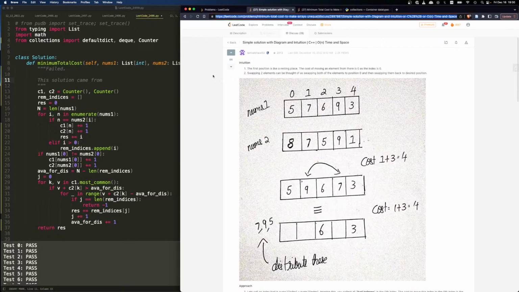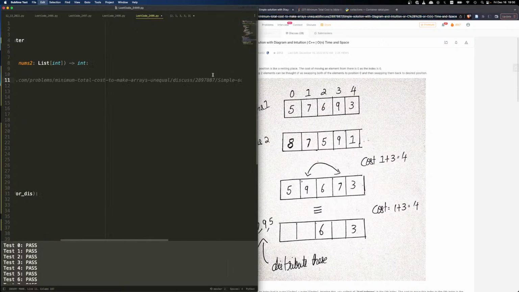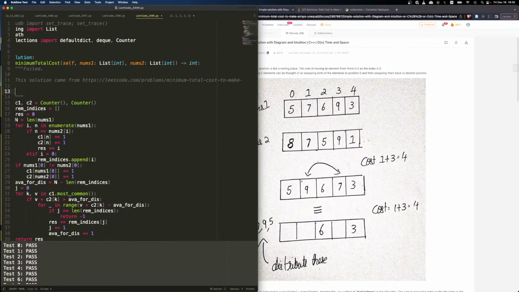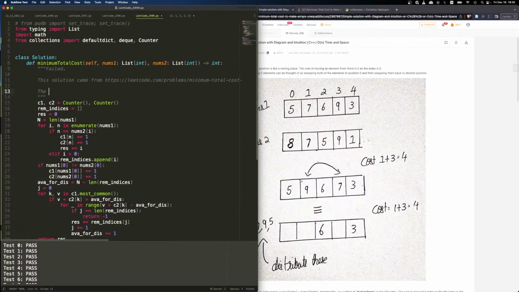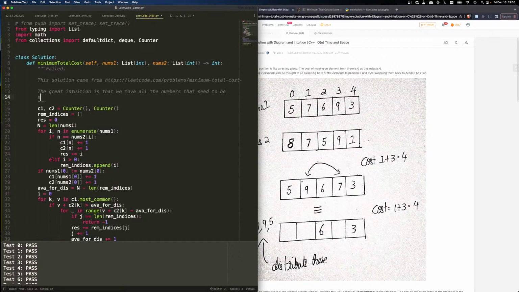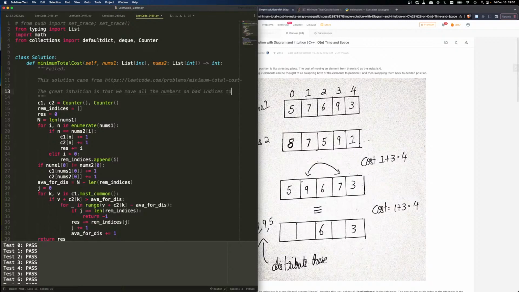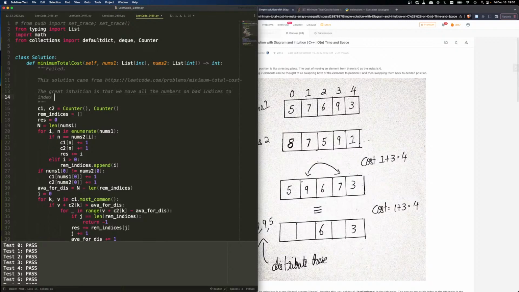It's great intuition, huh? We move all the numbers that need to be swapped on bad indices to index 0.